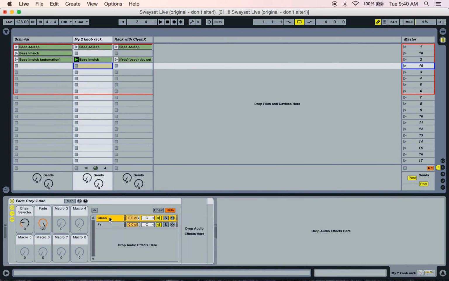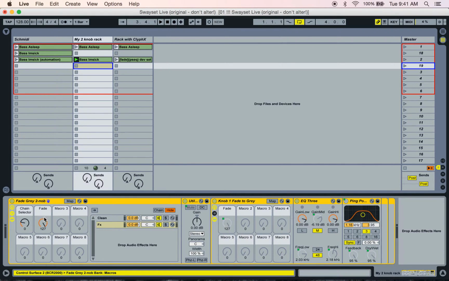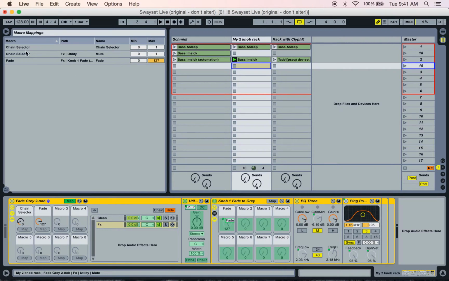So in my clean one, obviously there's nothing happening, but in my effects one, in addition to fade to gray, which is a one knob effect, I had to put in this utility, and I had to route these two buttons to do it. If you want more information on how I did that, I can post a video on that. It's pretty easy, although if you see the setup here, you might be able to just figure it out. It involves making key assignments, or rather, making a key mapping. So you can see up here in this area, making the mapping for that macro to make it work.